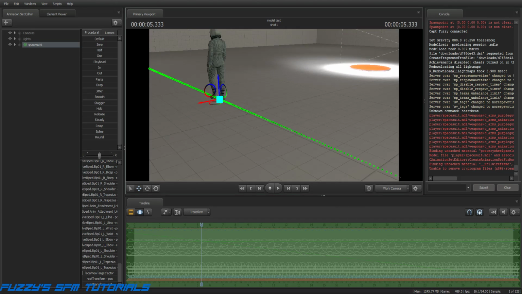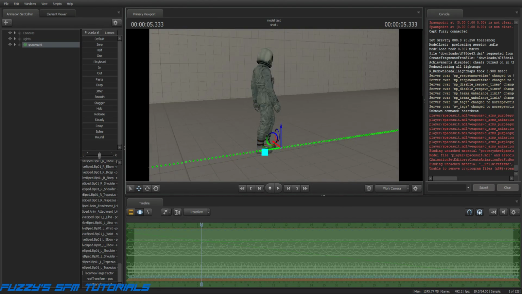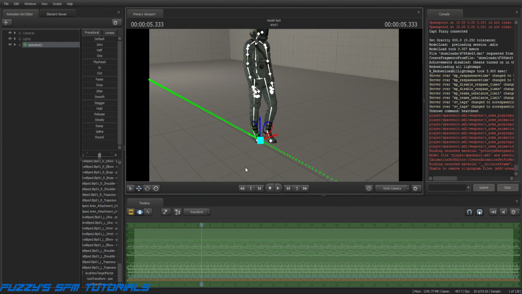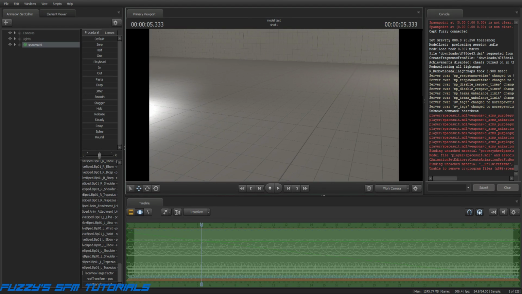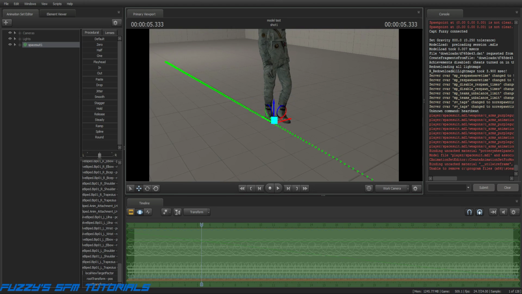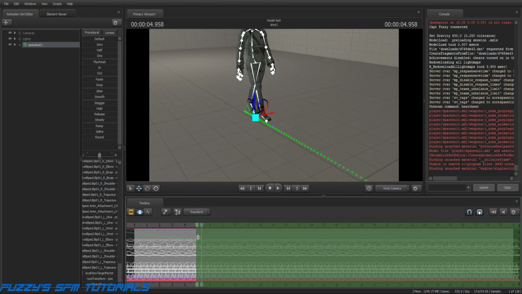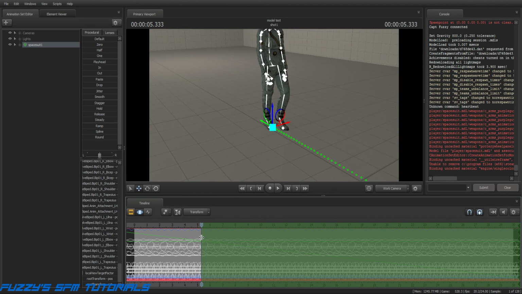Okay, I'm going to go ahead and get my work camera again, get over here where I can position myself. And we want the turn to look natural. So at this point here, what you're going to want to do is turn him 90 degrees so that he goes that way. In order to keep from screwing everything up, you're going to move over to the edge of your motion editor till you get an icon like this right here, and you're going to click, hold, and drag it to the playhead. Get it right on the playhead and then let go.